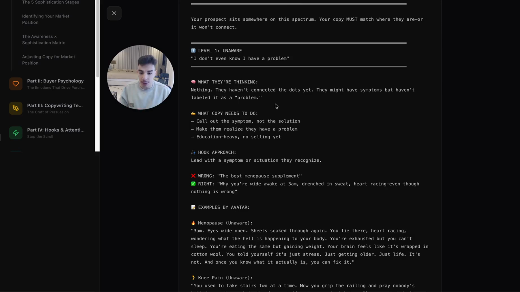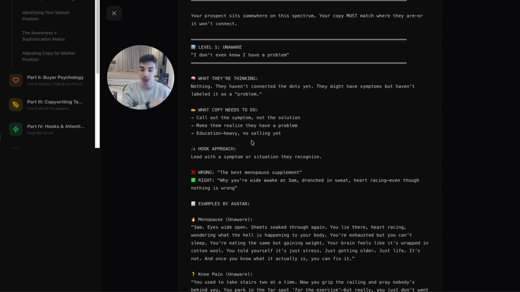What I mean by a big TAM is, let's say your whole audience is this big. Say 30% of them are problem aware, 20% are solution aware, while you have another 50% that's unaware. If you can create ads that speak to that unaware audience and make them realize they have a problem, you're making your avatar size way bigger. So you have a way bigger audience, and you can scale way bigger.